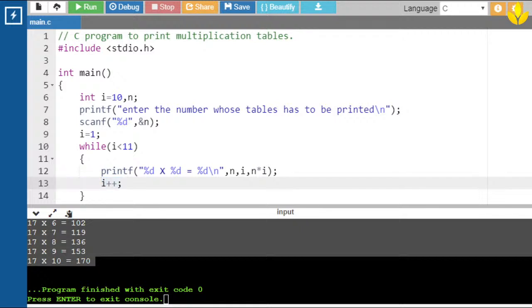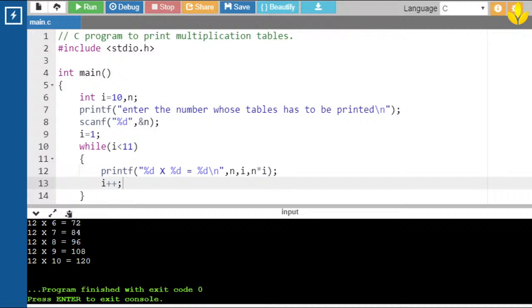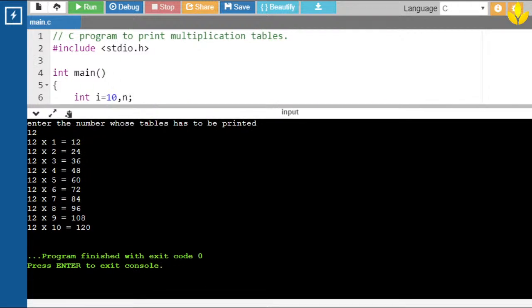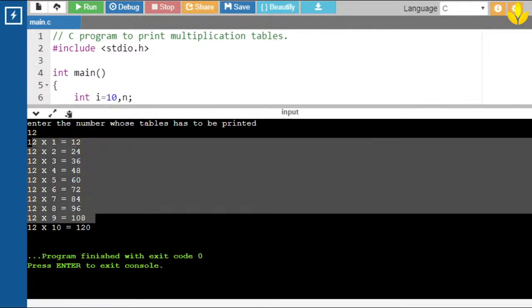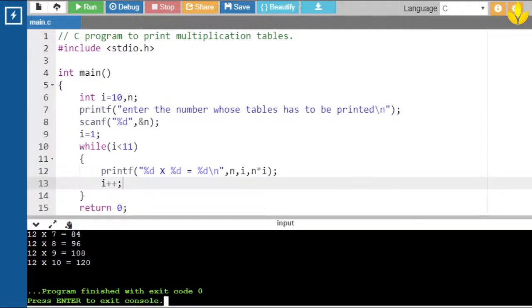That is what you will have to write, and let us run this. Say 12, you can see here it is proper: 12, 24, 36, 48, 60, 72 up to 120. It is working fine. So this is your while.